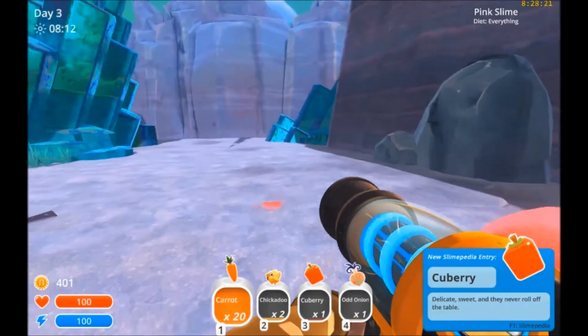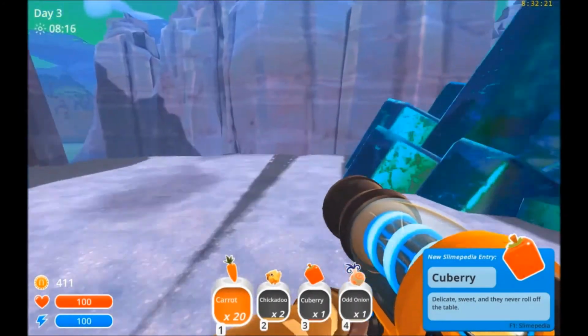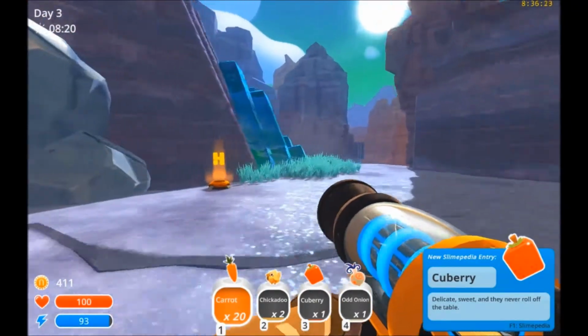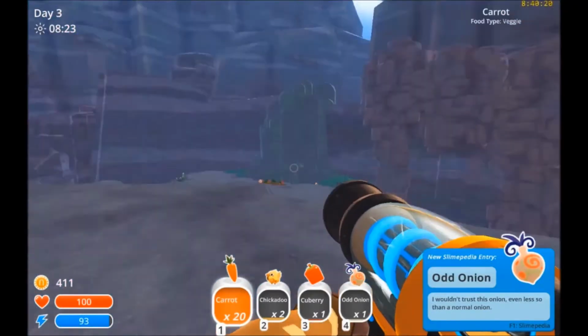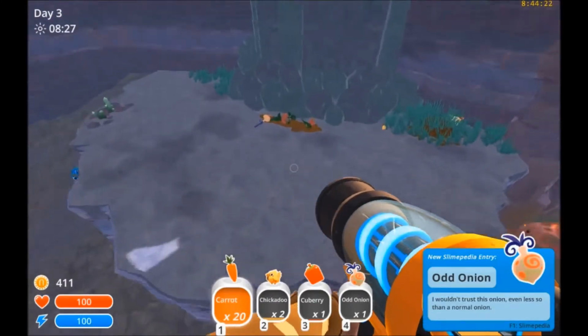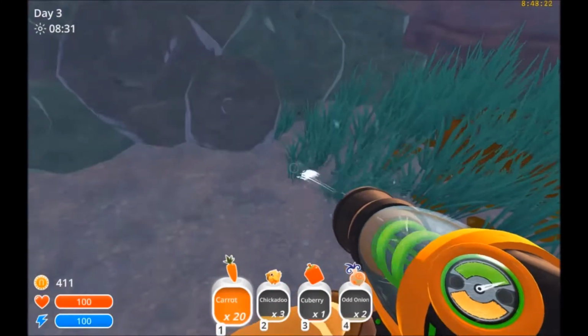Odd Onion and Cube Berry. So, there's pink slimes. Not that big of a surprise. Cool kind of area, though. I like the quartz or whatever, crystals. Carrots. I want to grab the new food.